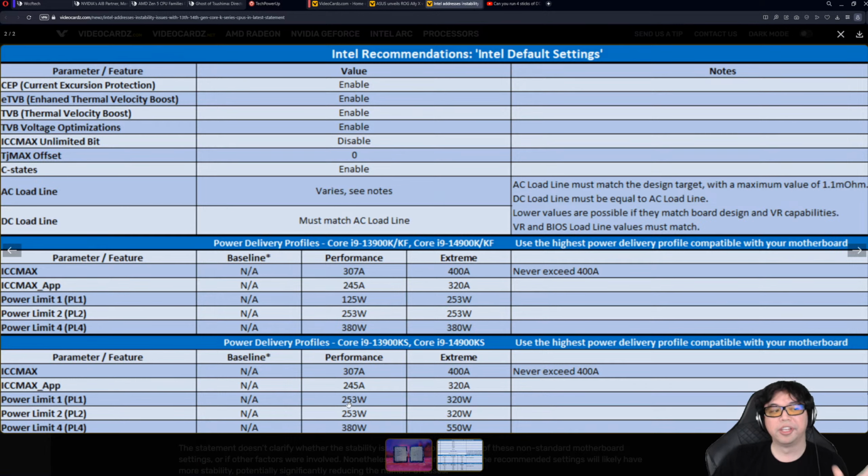But anyway, the easiest thing, if you don't want to have to look for all these different settings in the BIOS, although depending on your motherboard, some of them may or may not be easily exposed. Although I think if you have a newer BIOS now, they're forced to show all of these settings to the user. So I don't know. I have not updated my BIOS to the latest one, and I have a Z790 Aorus Master, which is the one that the video is based off of. But I'm running an older BIOS, and I was still able to set it to Intel spec. But we'll talk about that.